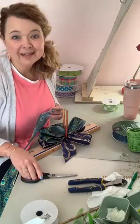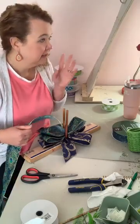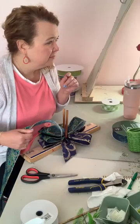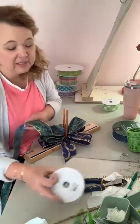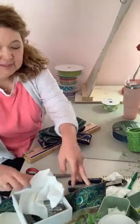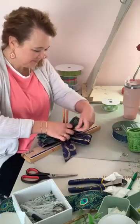Guys, I'm making a peacock Christmas bow because a sweet lady that lives in Maine ordered 3 of them. I don't know why, but I'm here for her. So that's what I'm working on right now.